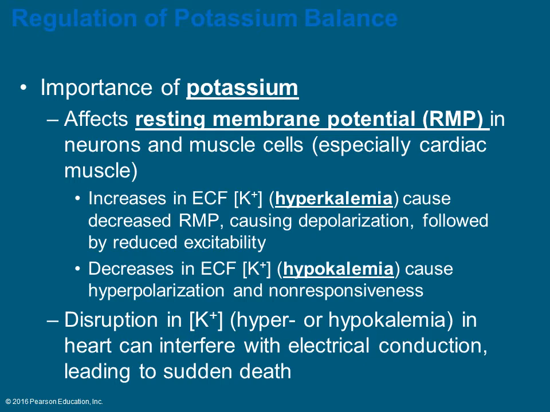If you have a decrease of potassium in the extracellular fluid, it does the reverse. It tends to cause hyperpolarization and leads to an increased chance of non-responsiveness. If you disrupt the concentration of potassium too much with the heart, this is once again dealing with hyperpolarization, depolarization, which is going to be dealing with inhibition or stimulus of the muscle to contract. So you're interfering with that conduction. It can lead to sudden death if you're talking about the cardiac muscle.